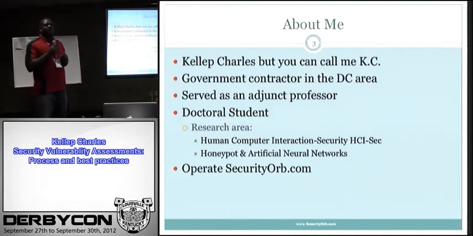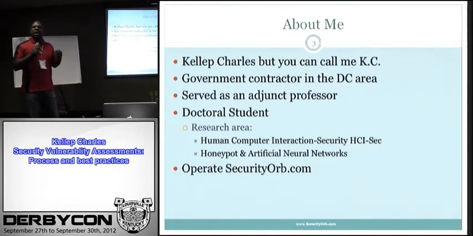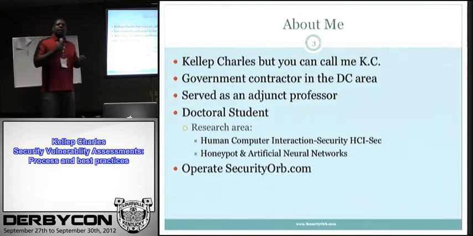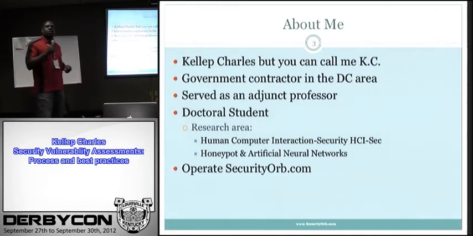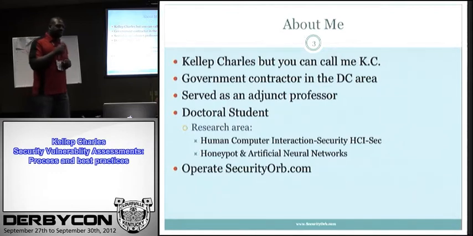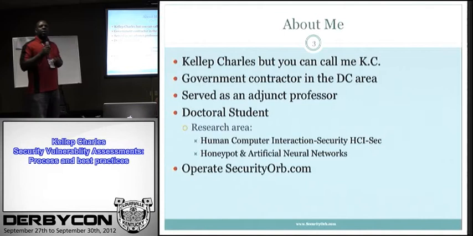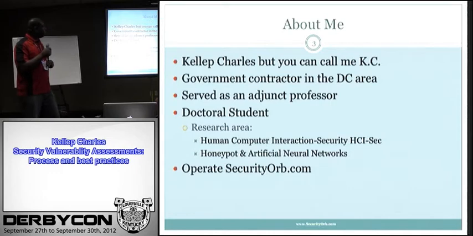I also have a very interesting interest in human-computer interaction security, basically discussing how we use tools and applications in a more enhanced way to enhance the security features, both for security practitioners as well as the common user. And I also operate a website called securityorb.com that covers various issues in information security, both on the academic side as well as the practitioner side. So that's a little information about myself.